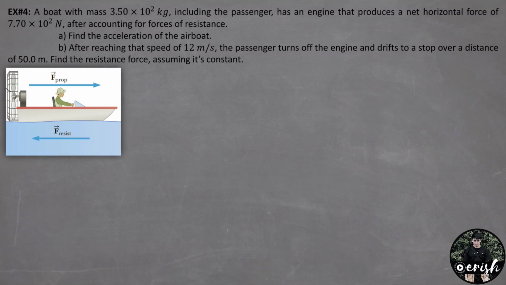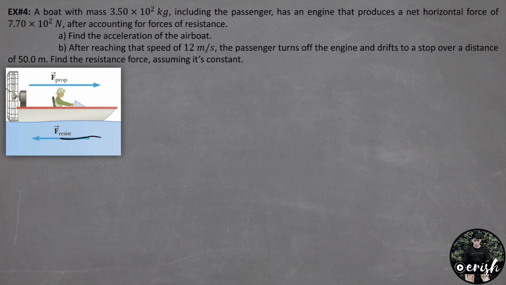This problem is an application of Newton's second law of motion together with the equations of kinematics na napag-aralan natin sa previous lessons. In part A, to solve for the acceleration of the airboat, i-apply natin yung Newton's second law of motion. And for part B naman, only the resistance forces ang nag-act doon sa boat. Ito yung resistance forces na yan. So kapag yung boat is nasa tubig, of course, merong pumipigil sa kanya na forces, and yun yung resistance force ng tubig, which is pa-kontra.